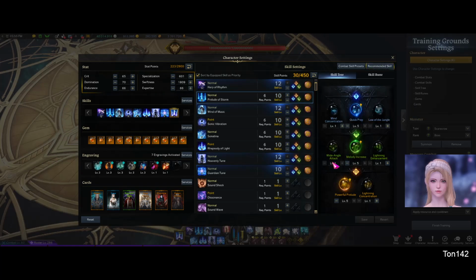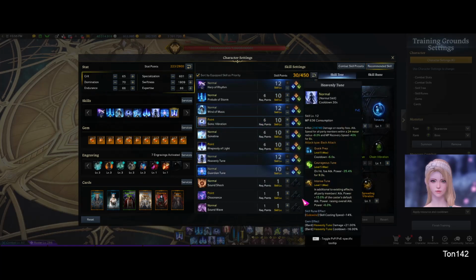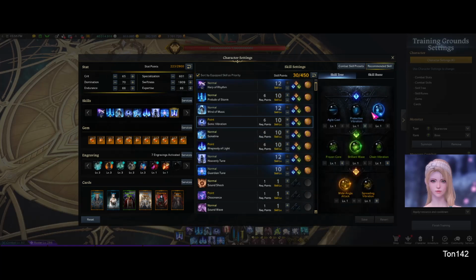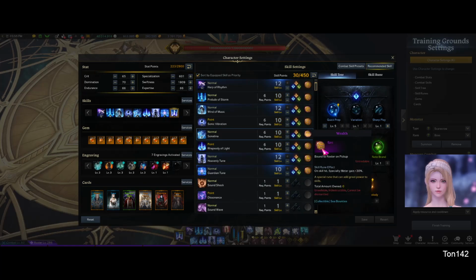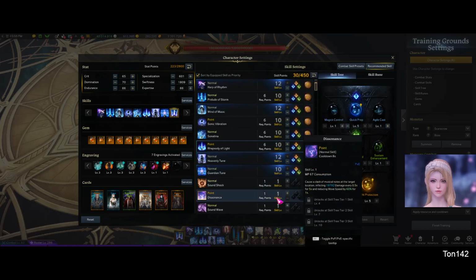I go 2/2/1. I use Wind of Music. Have an epic wealth rune on it. I go 3/1/2. Sonic Vibration. I have the legendary Conviction rune on it. I go 3/2/1 on the skills. Sonatina, your other marking skill. I have an epic wealth rune on it. I go 1/3/2 for the tripods.